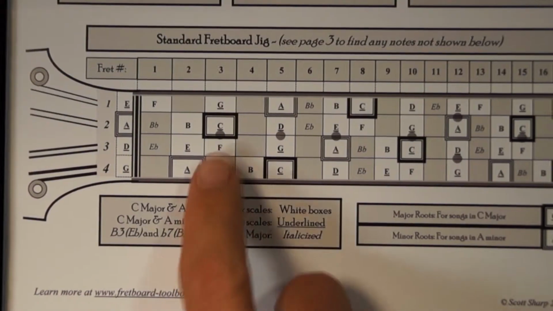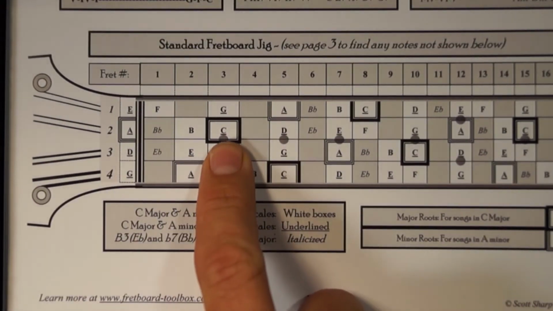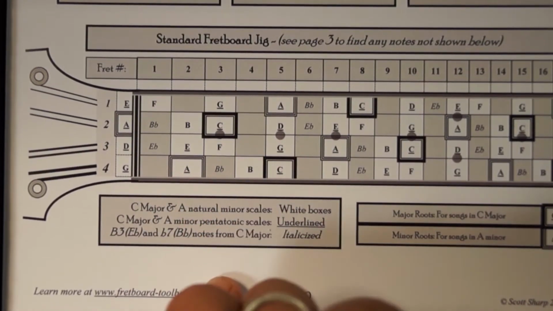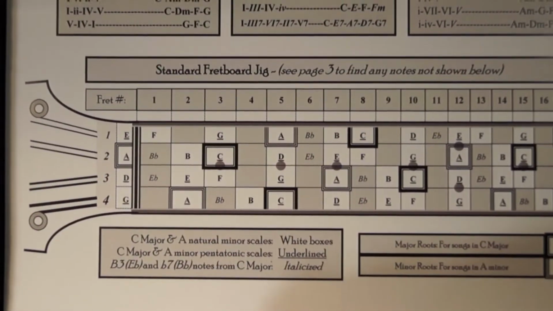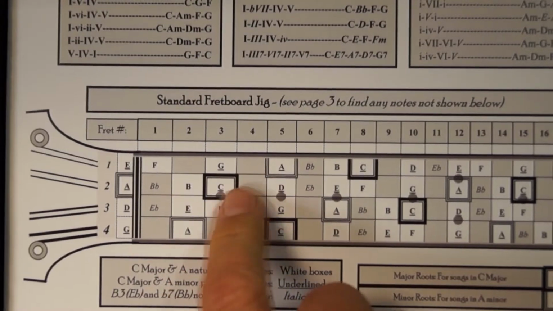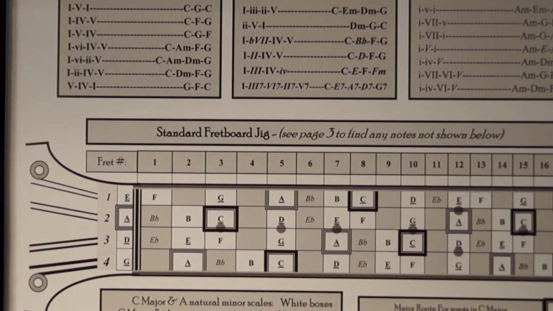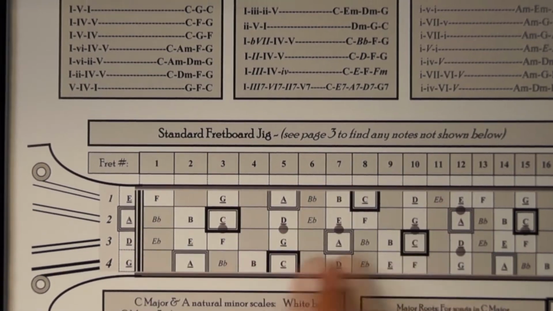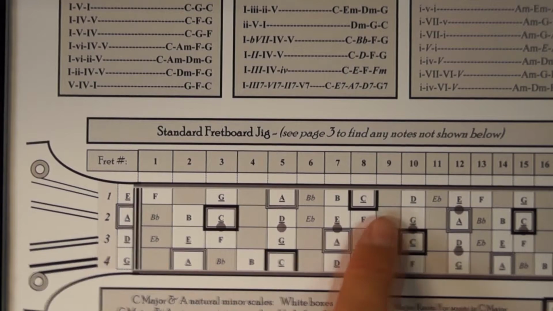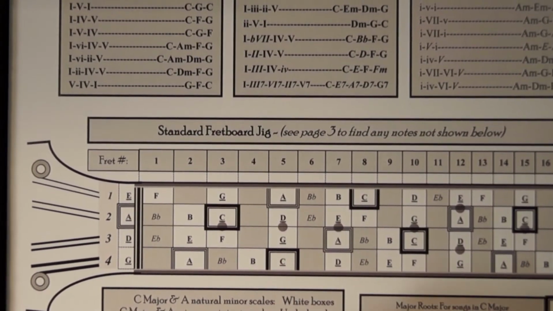Something like that. So I'm just using these notes from the major scale to go between chords, and you can have a blast with that. You should pause the video at some point and see if you can figure out some different ways to get from one chord to the next, because when you can see all the notes of the major key, it gets real easy to see how to get from one place to the next.